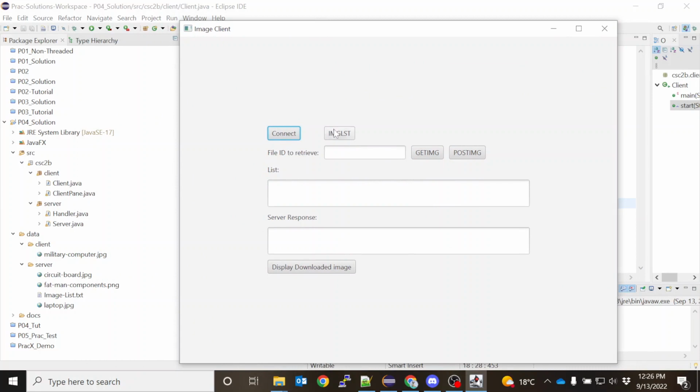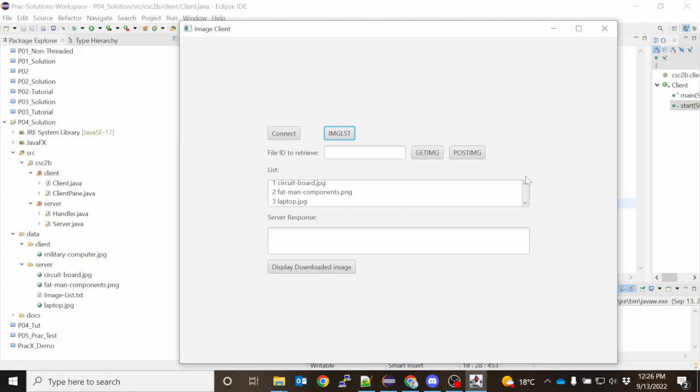Now what I want is I want an image list. So let's click that command. And as you can see, I actually have a list that's very clearly displayed to me from my text file, as you can see there. The one is circuitboard.jpg. So I'm reading from the image list.txt file here, essentially. So how did I do that? From my client, I've retrieved textual information from the server. Now, I use an interesting method to get that data across and to separate it into a list, and that'll be explained a little later on.